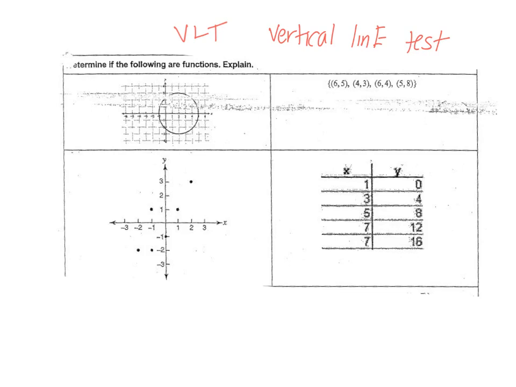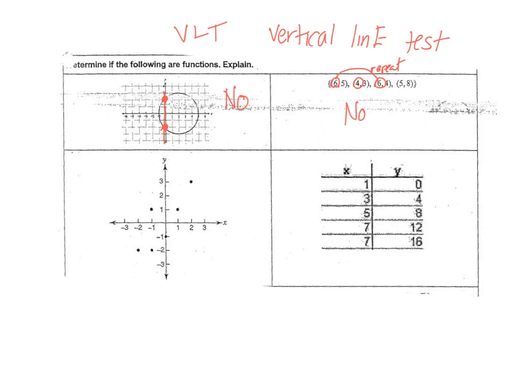So if I look at this first one here, I can see that if I did a vertical line test, I won't get too far before I would have 2 points on the same vertical line, which would mean that they are the same x value, and so therefore this one is not a function. If we look at the next one, I look at the x coordinates, I have a 6, a 4, a 6, and as soon as I hear that repeat there, then I know that no, this is not a function.